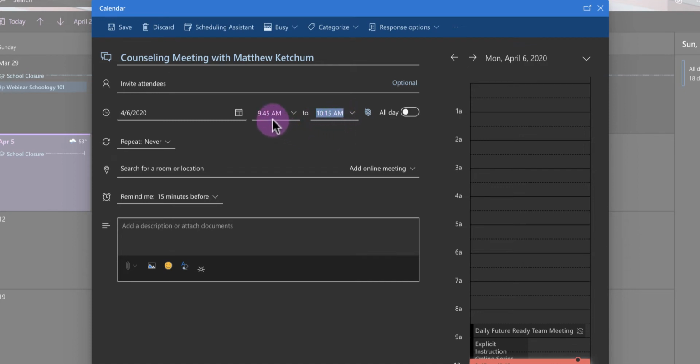Don't worry too much. That's more for you and your calendar that you're holding this event. It doesn't actually mean when the actual Teams meeting will start and end. You and the student will join the Teams meeting at the time that you're saying it's starting. And then just be mindful of your time and the student's time that you said it would end to end the meeting. But that's just more information for you and the student on your calendar when that will happen. Then the next thing is you're going to click where it says online meeting right here.